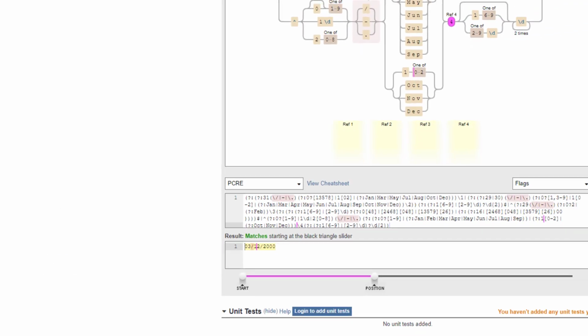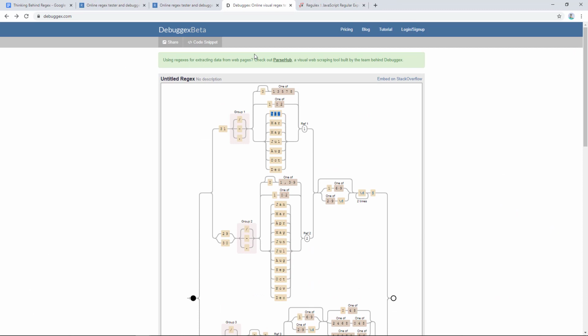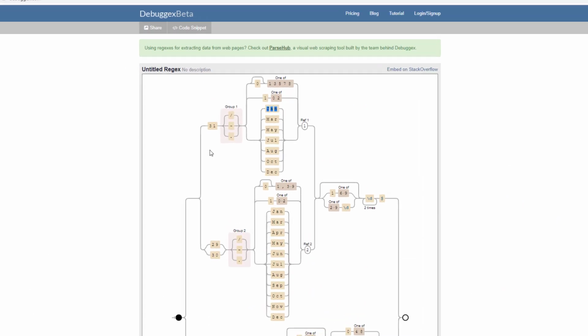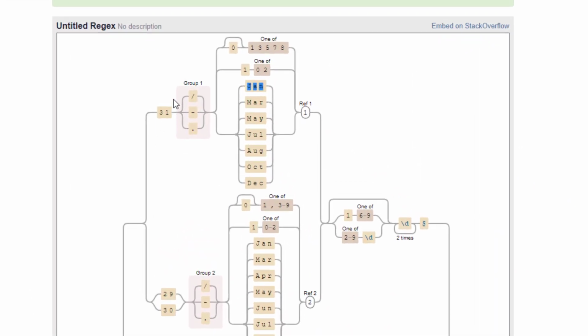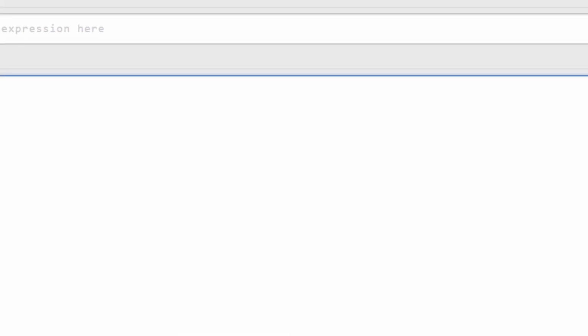What we're going to do is we're going to break this up into different stages. So based on our debug X here, we've got a couple things. Firstly, we're going to start with this 31. So any month that has a 31 in, we're then going to check what separator they've got. We're then going to apply it to those months. We're then going to look at this separator and say, look from reference 1 and go and look and make sure that's the same as that one. And then from there, we're going to add a year. That's the basic one we're going to start with.